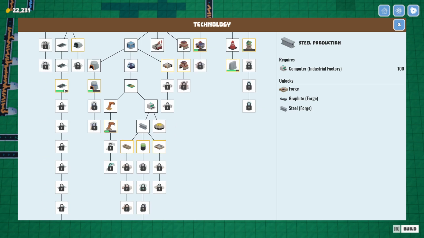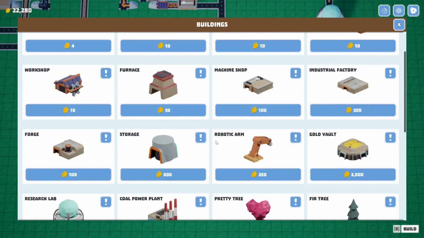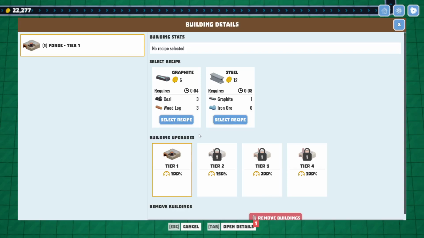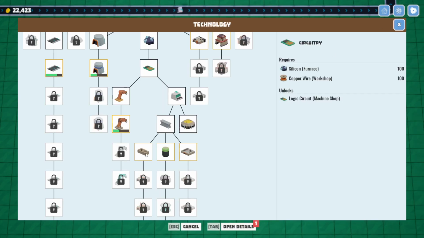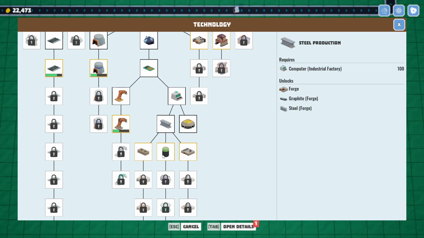Nice. How are we doing with the belts? Belt speeds are going to be really good too. So we unlock steel, and we make that in a forge. Forges can make graphite, and they need steel. So basically coal and wood are used to make graphite, and graphite is then used to make steel. So we have everything we need here. Sand is only used to make concrete, but we need to make steel first, so it doesn't really matter.